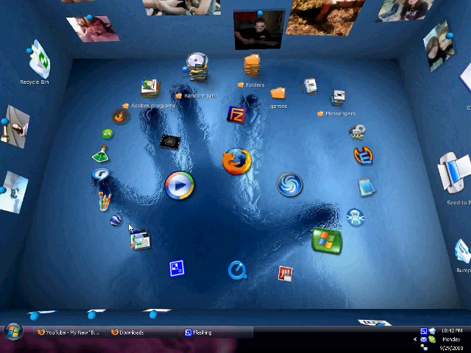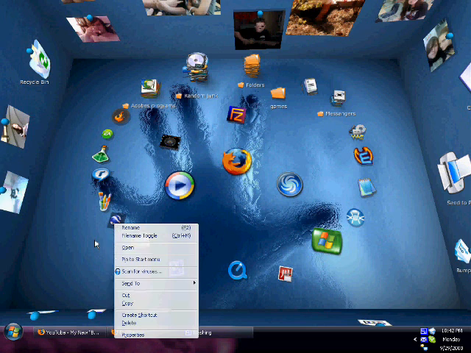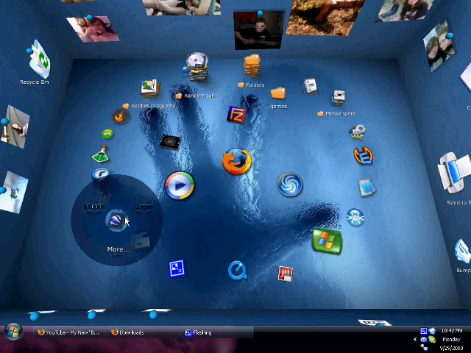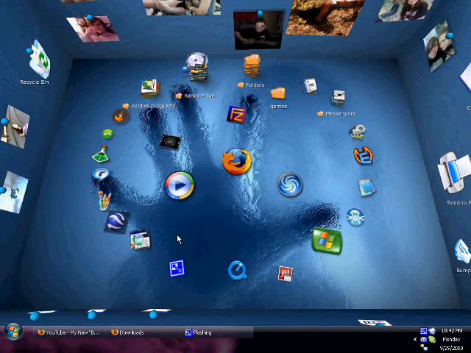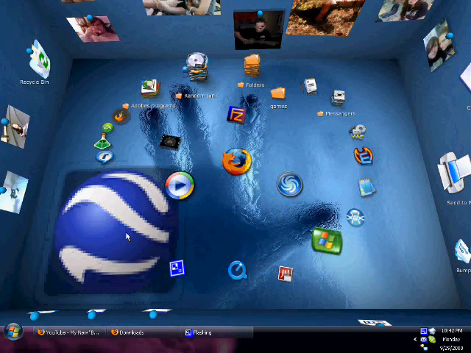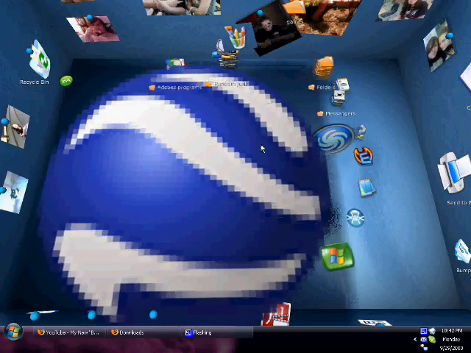Oh, you also might find out, I keep thinking of things here. There's so many things that I found out, it's so hard to think of them all, but you can also make all these icons individually. You can see my Mozilla Firefox here is larger than a lot of my other ones. I'll make my Google Maps thing a little bit bigger here. You can right click it any time and just hit grow or Control G, either way. You can grow it as large as you want, and you see it kind of pushes out. Oh wow, that's really big.